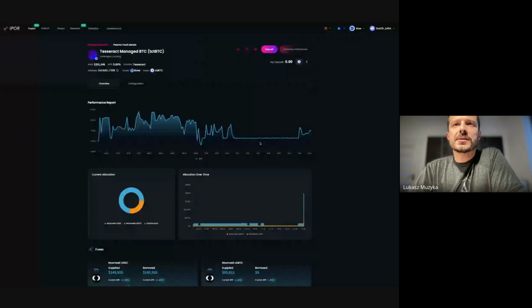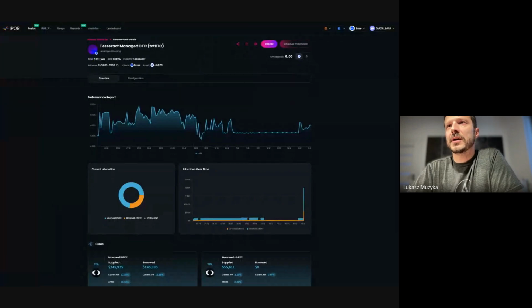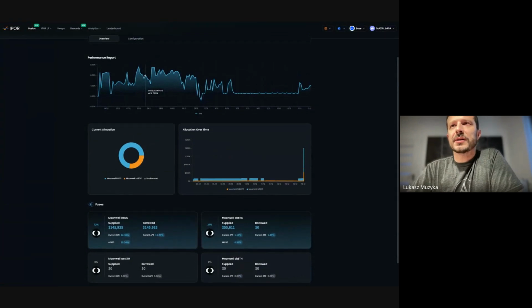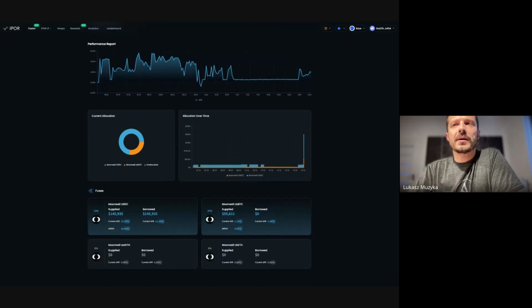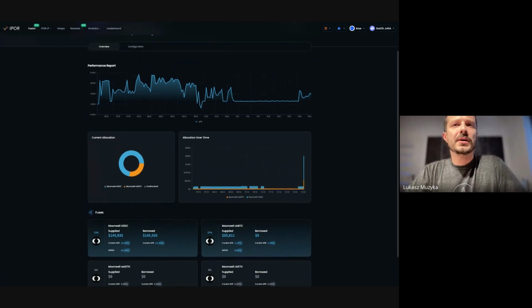So this is, courtesy of Tesseract, the vault that we're ramping up right now. What it does is actually quite interesting. Of course it's automated, and the alpha runs a strategy where it deposits cbBTC, takes a loan against that on Moonwell, deposits that as USDC, and then uses a flash loan to loop that. Right now it's almost 3 times leverage, but we'll be ramping it up this week.